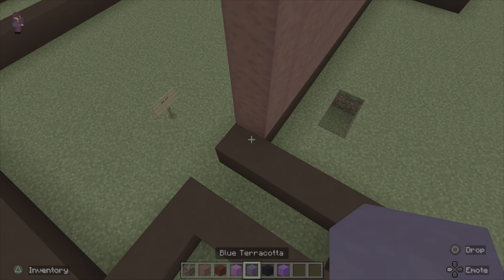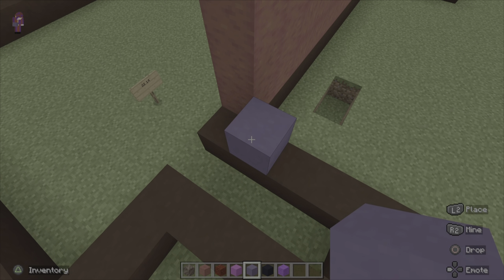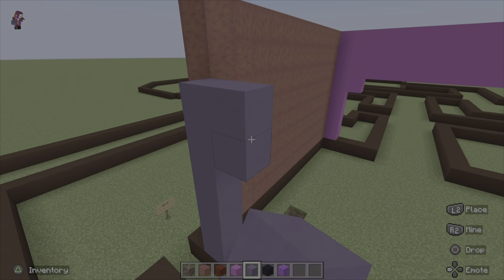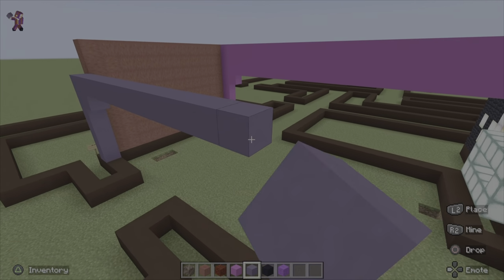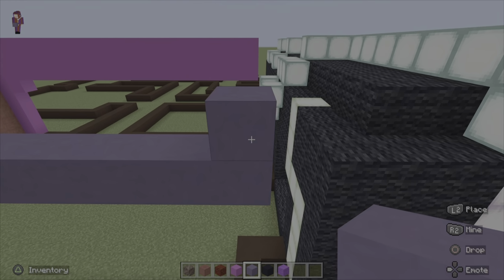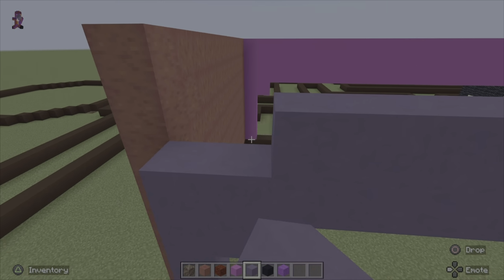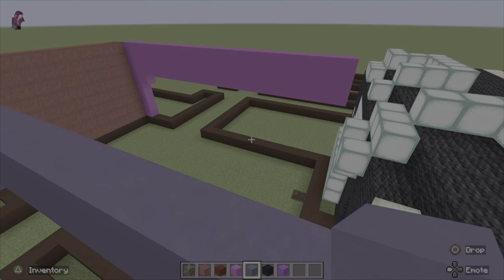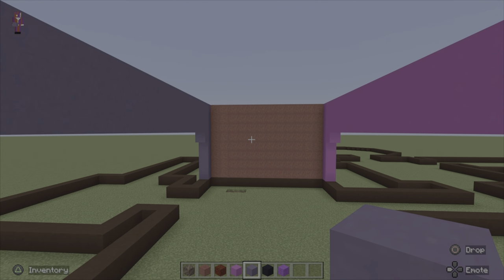We're gonna go with the blue terracotta, and then we're gonna do the other wall, except it's a different color. So, guys, we never did the same thing, but it's a different color. So now that you've done that, we'll be doing something a little bit complex.